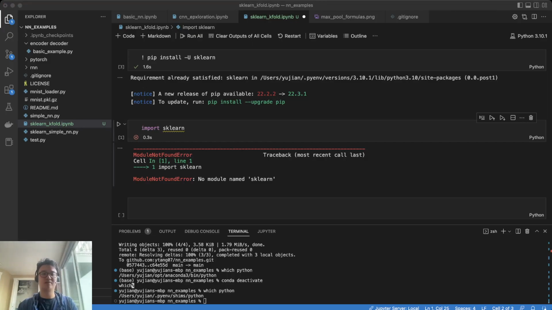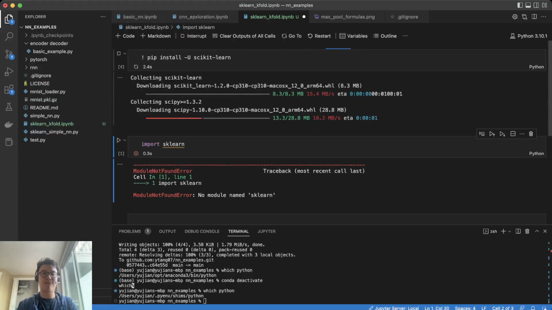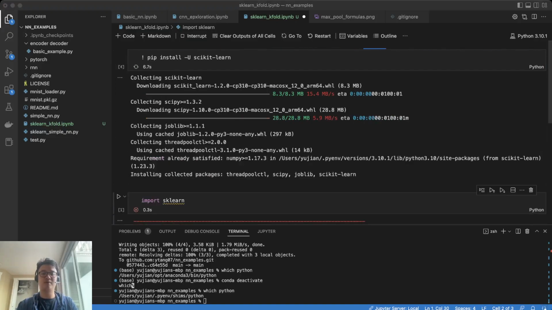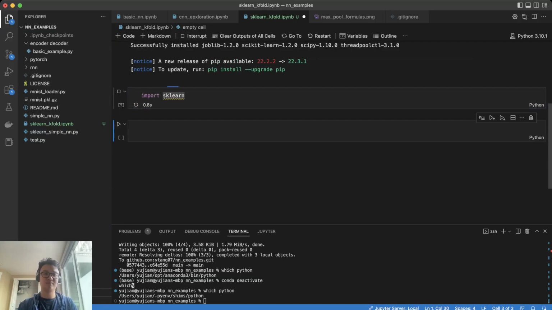Is it Scikit-Learn? Do I have to install Scikit-Learn? Oh, I think I just have to install Scikit-Learn, and then you import it as sklearn. Yeah, okay. Well, clearly I do not install this library very often.